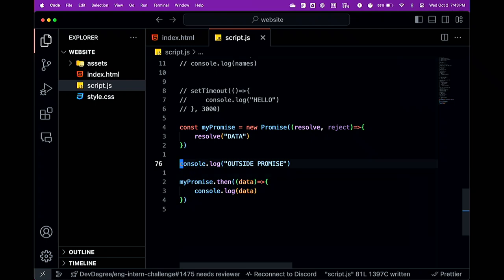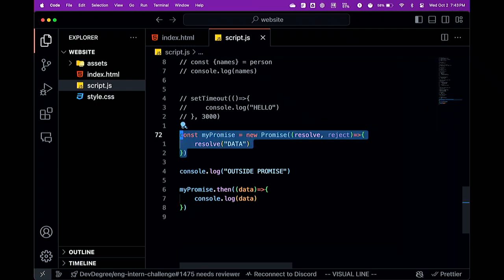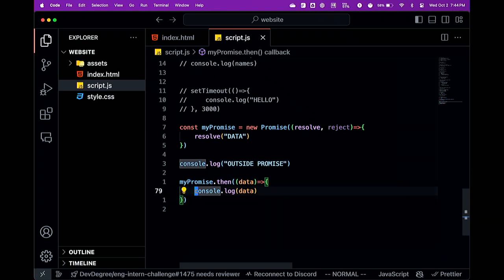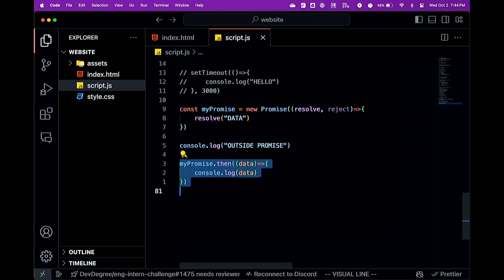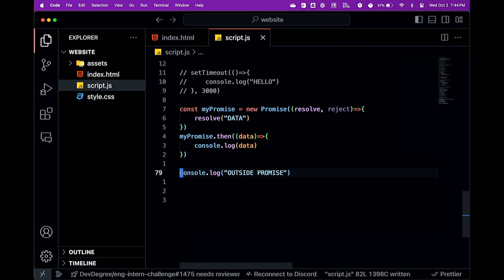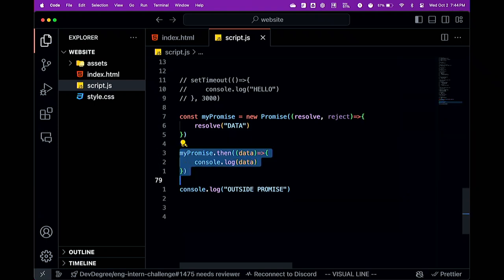So we have a promise, right? The promise promises to actually get something done in the background, and that thing will simply resolve instantly with the data. And then I log this, and I specify that with my promise, when it's resolved, or when it's done running whatever it's running, I want to take whatever it returned and log it, right? Even if I do this before the console log, this simply specifies what happens after it's done. It doesn't actually do it.